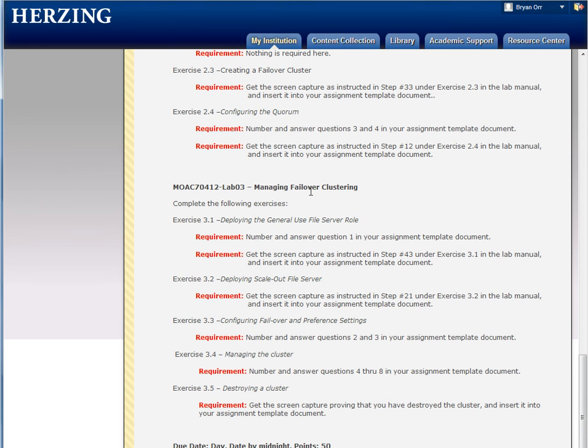In this lab, you will be deploying the general use file server role, deploying a scale-out file server, configuring failover and preference settings, managing a cluster, and for the last part of this lab, you will actually destroy a cluster.